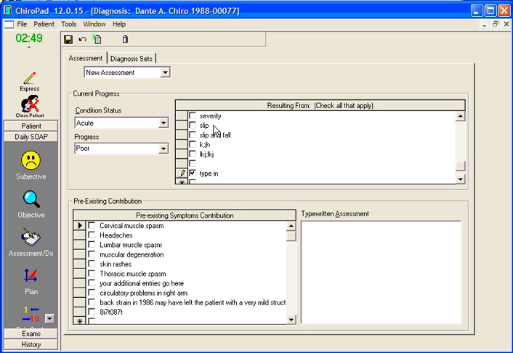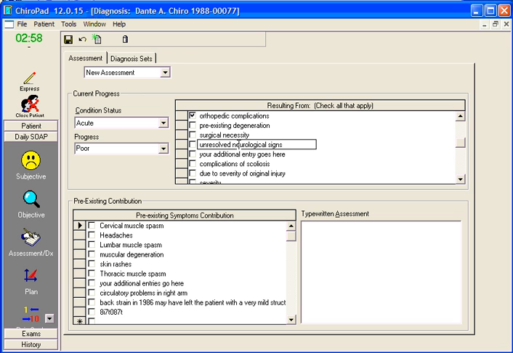Keep in mind that what you will type into this space is only going to be a fragment of a sentence. In other words, just a phrase or just a couple of words. Because what will end up happening is that the system will generate sentences, and this information will be fit into the template that already exists.